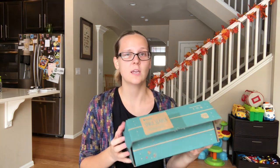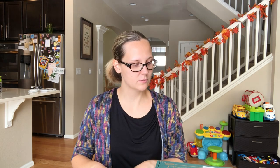I thought that was really nice. I didn't have to come up with any extra supplies. It came with everything that I needed, so that was really nice. I didn't really have to get out a scissors or cut or paste anything. So I'd say overall we were really impressed, and it's really fun, and it'll be something fun to look forward to as we get our subscriptions. So definitely would recommend it.